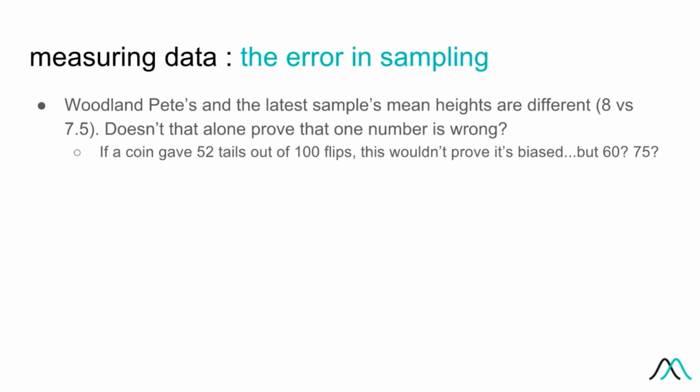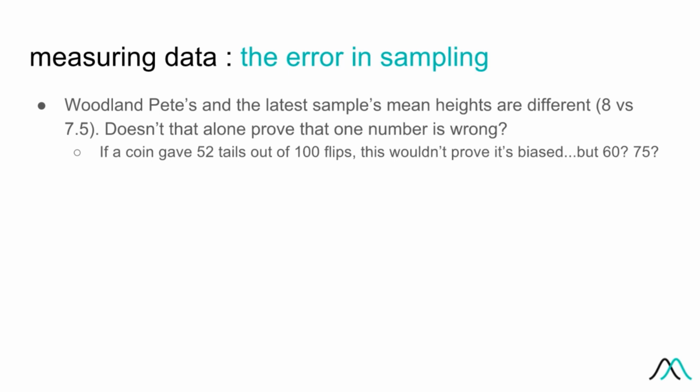And why is that? It's because there's random variation, two possible outcomes, that is, not just one, out of a fair coin, which can give rise to sample error. We wouldn't expect to always, or even probably, get exactly 50 tails out of 100 flips because of that. But what about 60 or 75 tails? The larger the difference between the observed result and the expected, the more suspicious we are that it wouldn't be a fair coin. But to prove bias conclusively, that is, mathematically, we need a precise measure of just how likely 60 or 75 tails is.